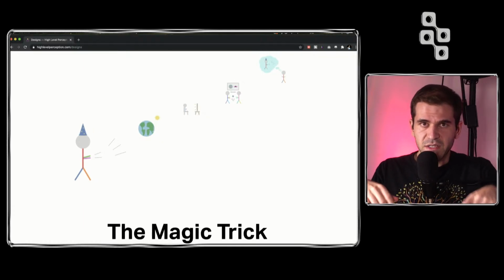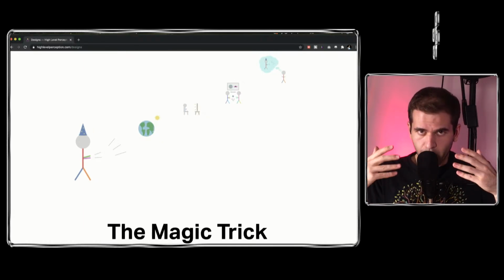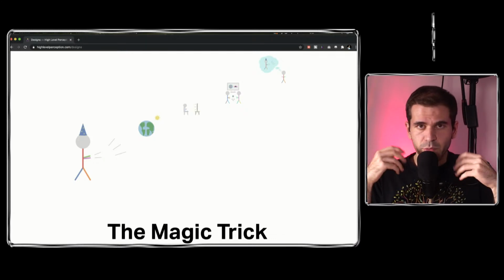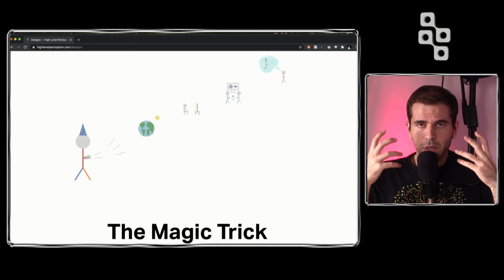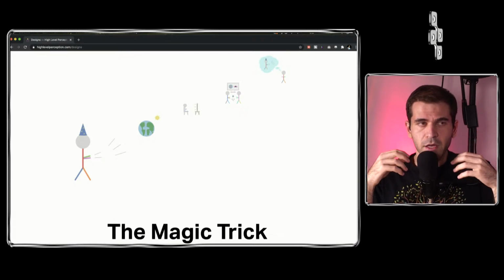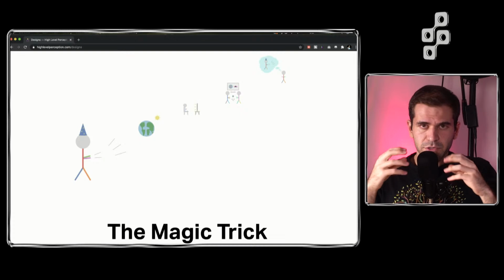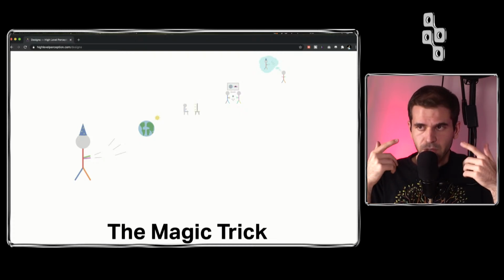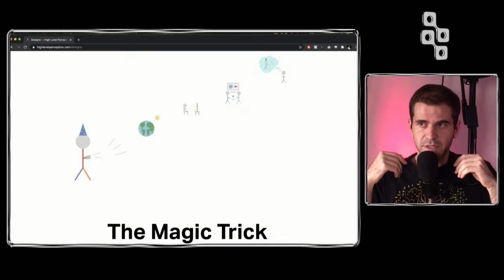Chapter 8 is the magic trick. The magic trick is, simply put, how often do you contemplate your source? Think about that. What is your source? Do we all come from one thing? Yes, we all come from one thing. We all come from the Big Bang. Whatever happened led to the evolution of the planet, which then secreted everything on it, which is us. We are literally the universe observing and experiencing itself.